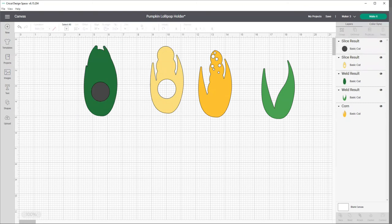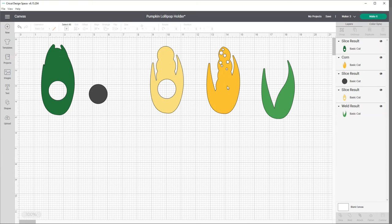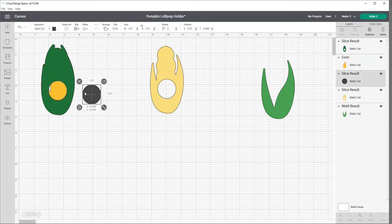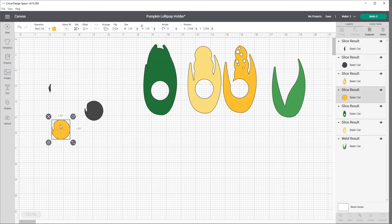So that I can make sure I always get that slice in the correct spot, I'm going to stack these two pieces, bring my circle back in here, line it up, pull this one away because it's already sliced, and then slice the green. Highlight it, slice, pull that green away, and get rid of that green bit I no longer need. Now I need to punch the hole in this other yellow piece, so I'm going to drag it over here. I want to move this to the front, so I'm coming to arrange and say send to the front. Then my dot I will be able to see, so I'm going to line it up inside that green piece, pull the green away, and it shows me exactly where it needs to be sliced. Now look what happened — my circle got a little bit sliced funny.